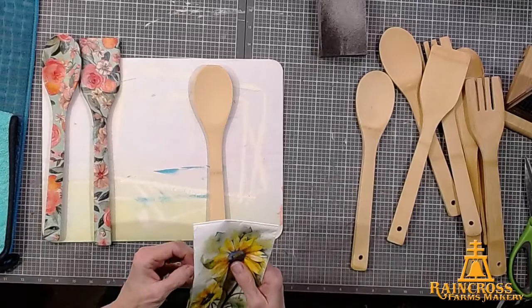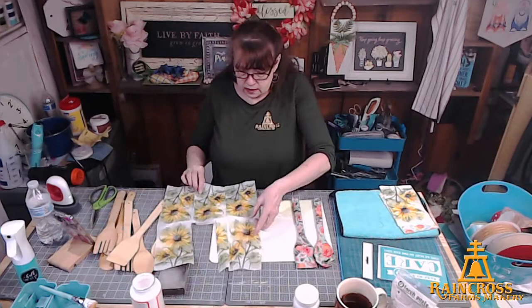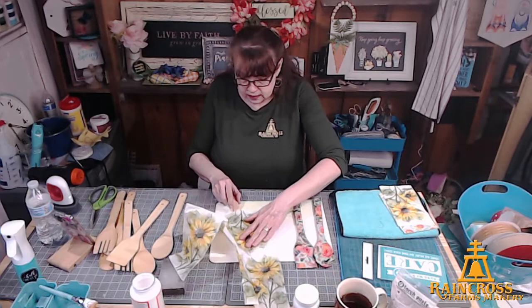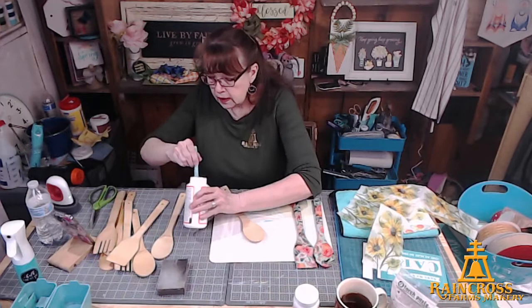Okay, you know what? I have one of these. I've already taken the back off. I used this on something else, and I saved the excess. So this is just a single ply of that napkin. And I think I'm just going to decorate the bowl of this. We'll see. I might add something else to it later.